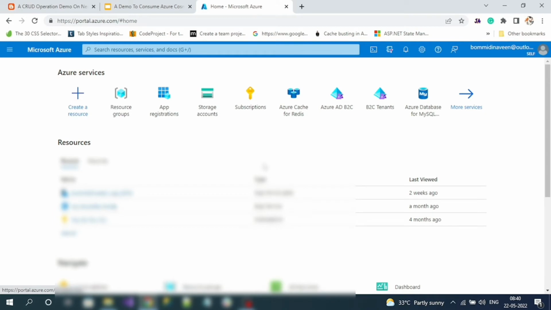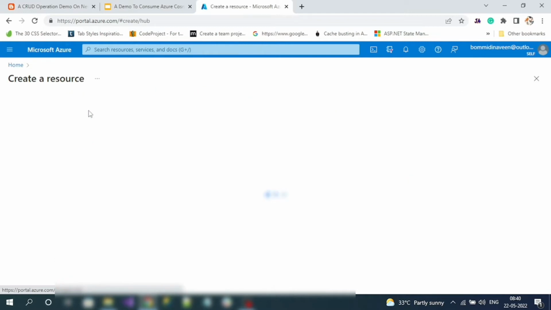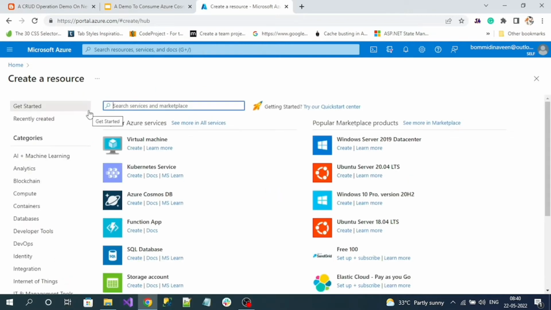So go to portal.azure.com. Once you sign up, you are going to land upon the home page. Here, click on the create a resource button. From here you can choose the Azure Cosmos DB in the list, or else you can search as well. I am selecting the Azure Cosmos DB service.